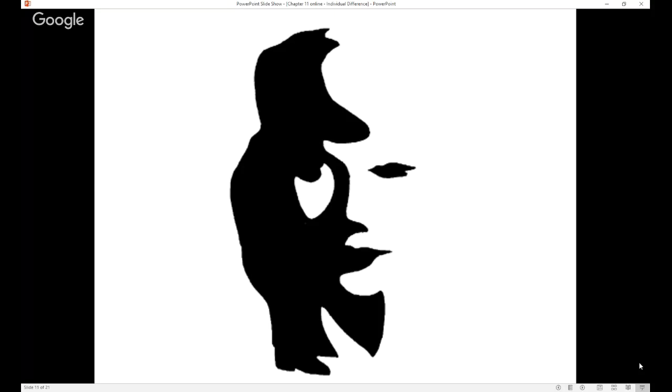Some of you may have done these experiments in your psych classes. What do they tell you? Well, it's about perception. Some people say the first thing they see here is the saxophone player. Other people say the first thing they see in this image is the woman. Who's right? Neither. It's all about perception. What is perception? Let's talk about that.